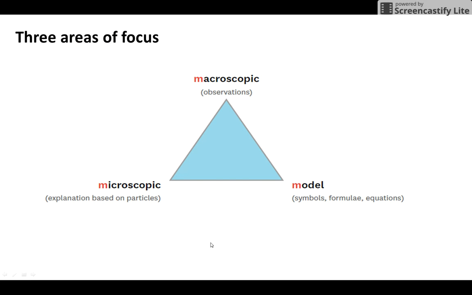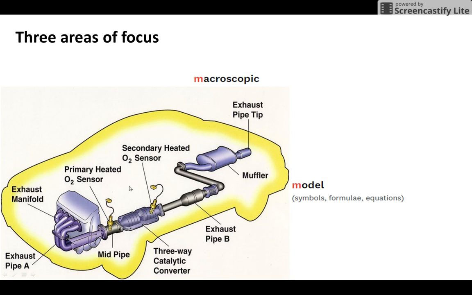So the three cornerstones, as we mentioned. The macroscopic: the catalytic converter is a thing we use in a car and it's stuck right behind the engine. So think of why is it right behind the engine? Why isn't it further down? Why do we have these oxygen sensors both in front and behind? So you think of complete and incomplete combustion, the amount of oxygen. So again, it brings in your stoichiometry of your 91161 standard as well. So your ratio of oxygen to fuel is important.